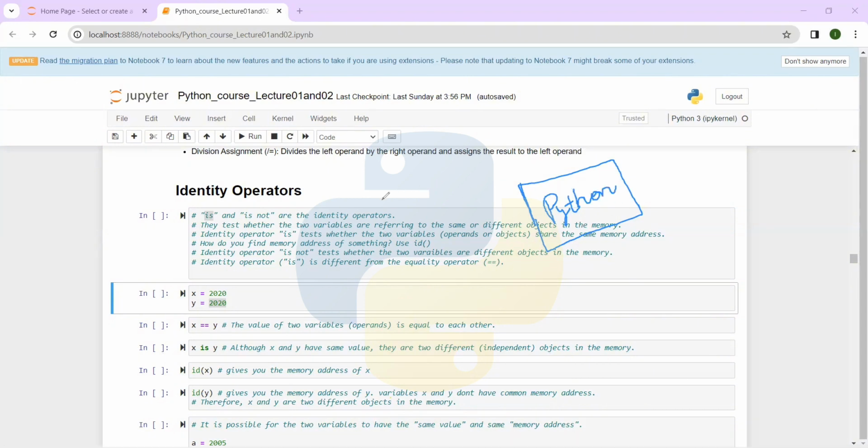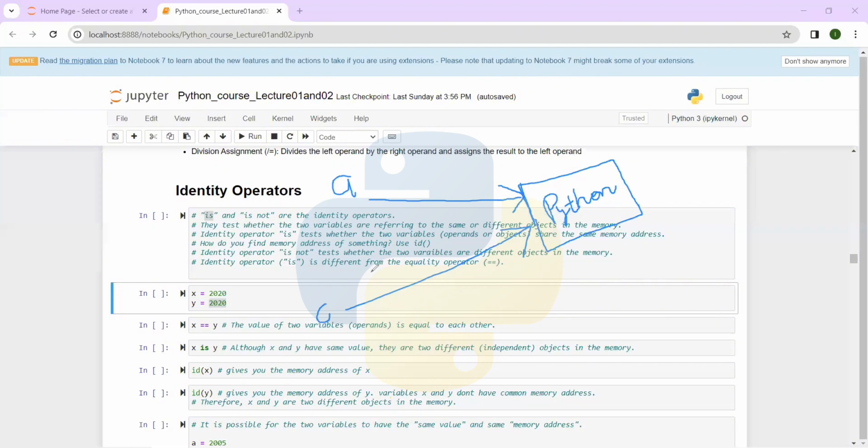Now this A is a variable, and we have another variable C. What do you think? Do both A and C hold a reference to the same object in the memory, or to different objects? What do you guys think? Same object in memory.